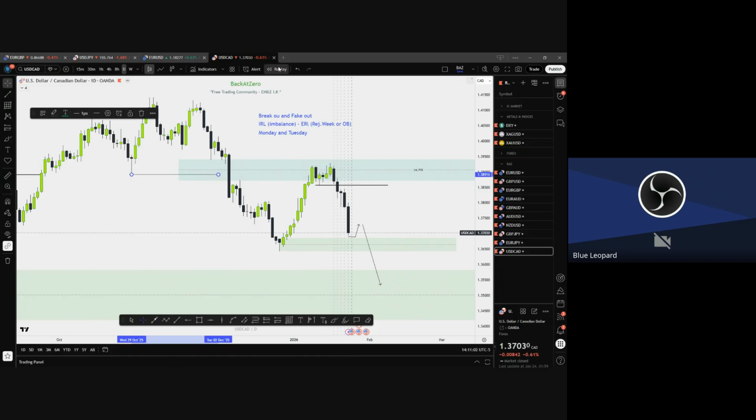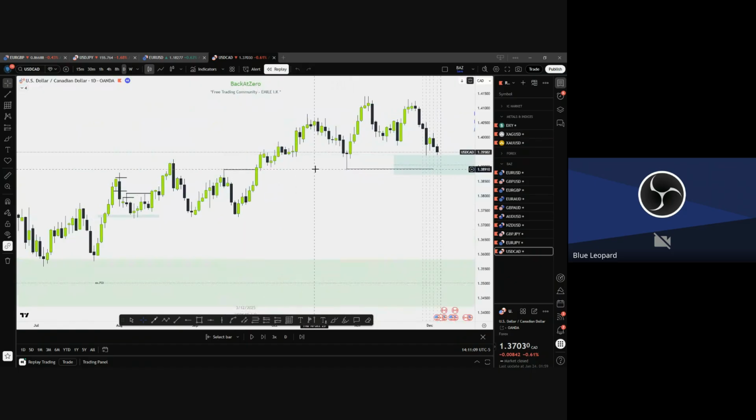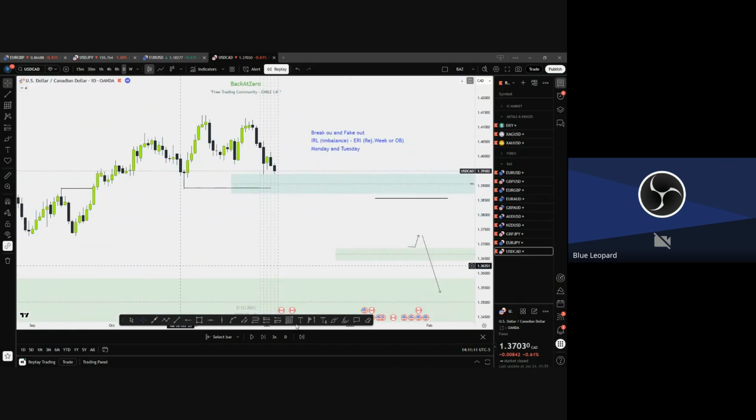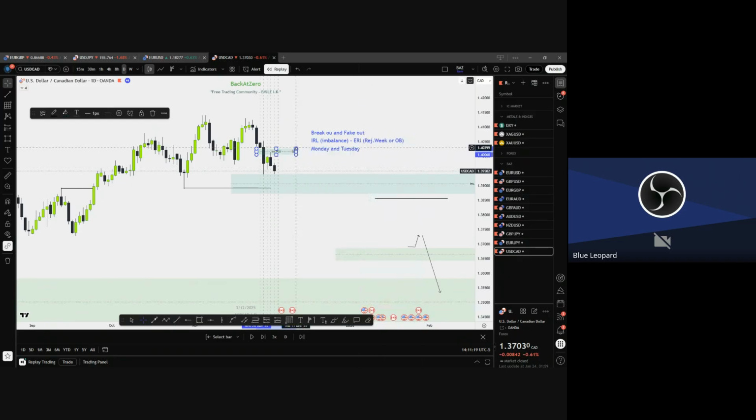When this candle was forming, you had a target. Where did you come from? Because you come from external to internal, you have this. This is your internal range liquidity, which is an imbalance. And this one is a rejection wick. So when you came here at that day, you only have one goal. I need to reach this level.